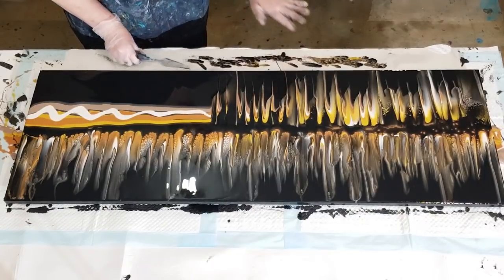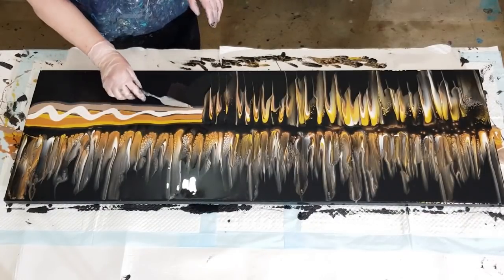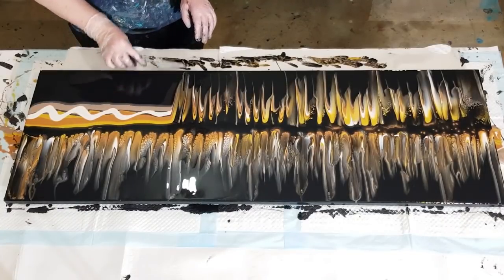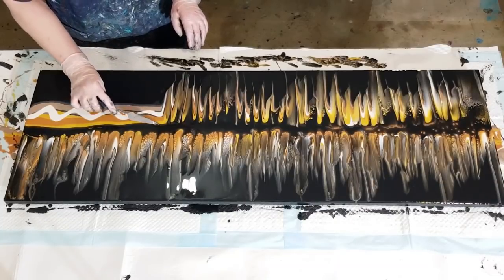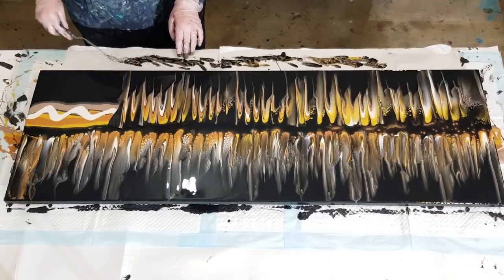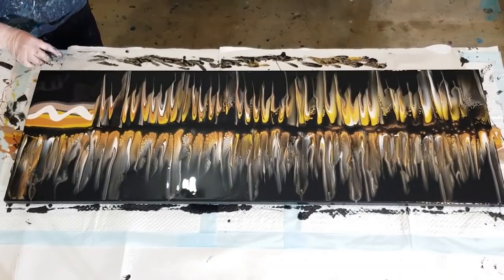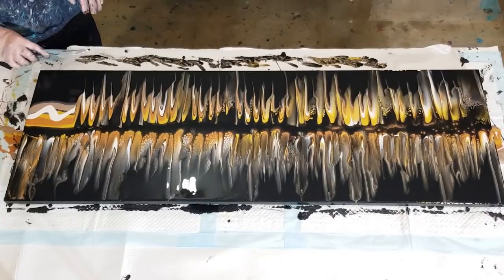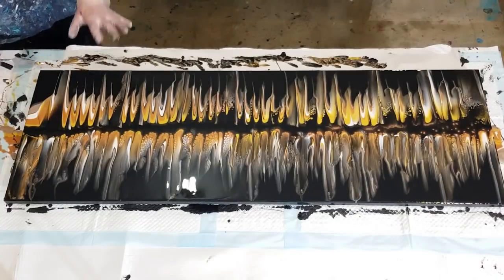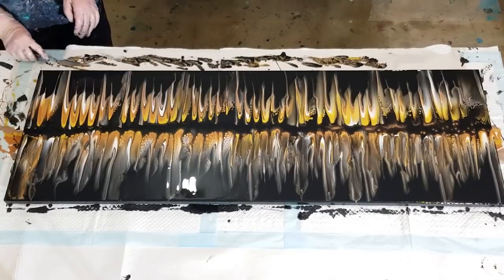This side's got more gold coming through it, which is nice. As long as one side's got the gold, I'm happy. I was a bit upset that I'd lost the gold on that side. I'll try and keep it on this side here. Now that's got a bit of a bend in it, so I'm just going to go again and try to straighten that up a little bit. Being mindful to keep as much black negative space as I can through the centre and down here — I don't want to cover everything.